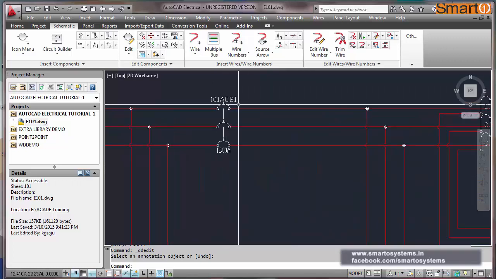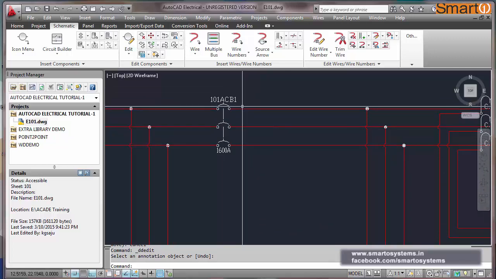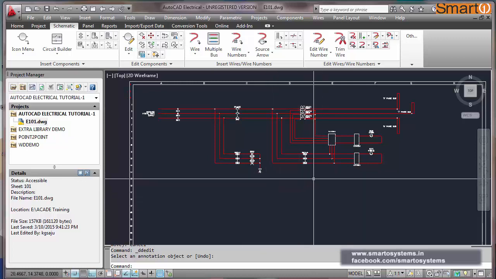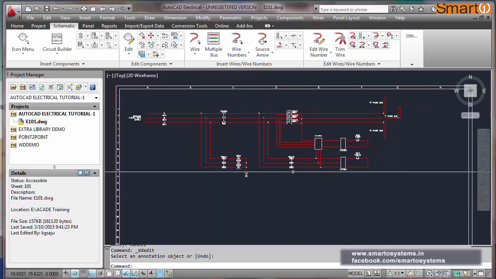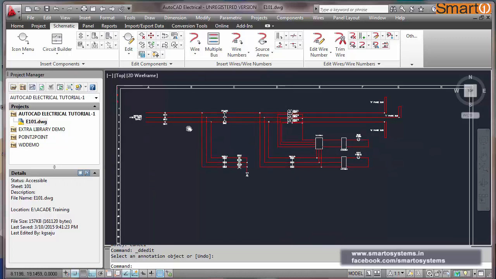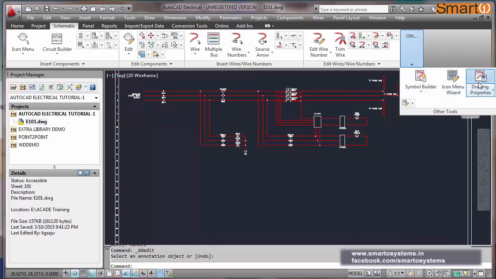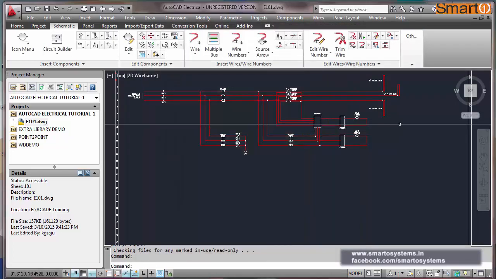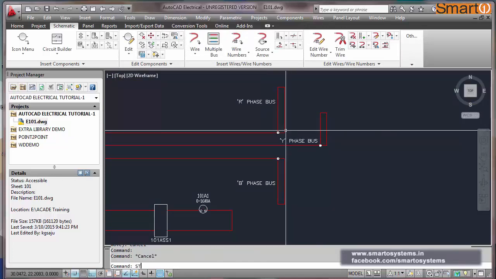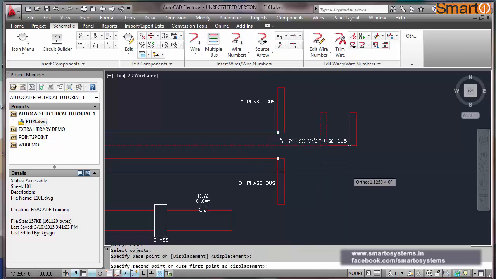And of course, if the ACB has some control, I mean some extra accessories like an under voltage relay or shunt trip, then of course those portions also you have to incorporate. You can incorporate them in this sheet. Under voltage coil you can show here. Controlling this under voltage coil and all that you can show in this sheet. Fine. So this is my 101 sheet. I will make sure in my drawing properties the sheet number is 101, right? Now I want to tap 3 wires from these 3 bus bars to my next panel.